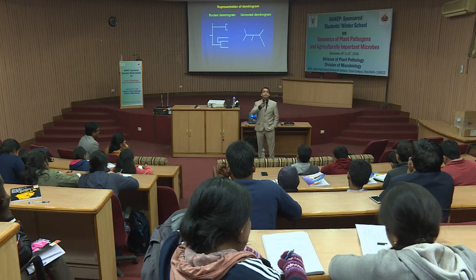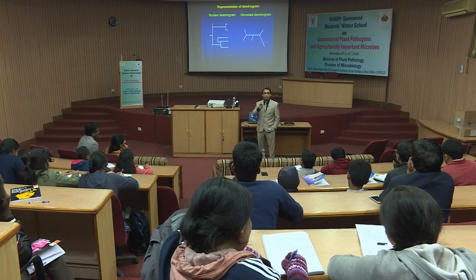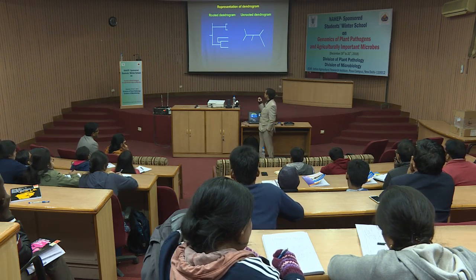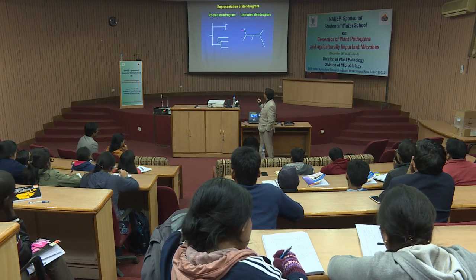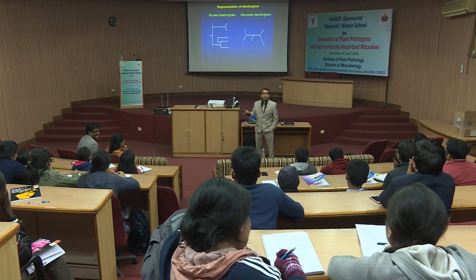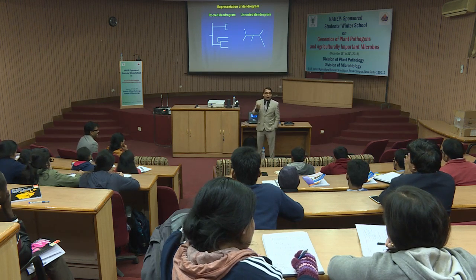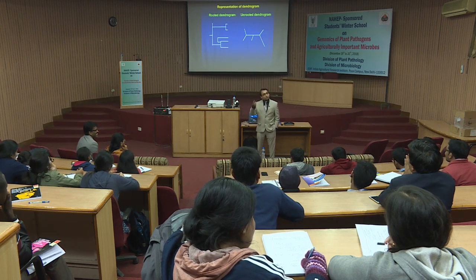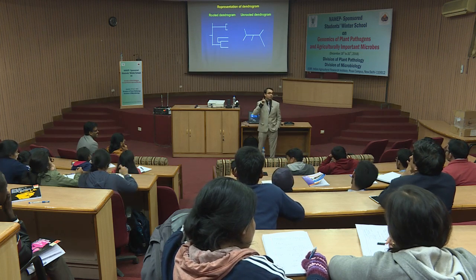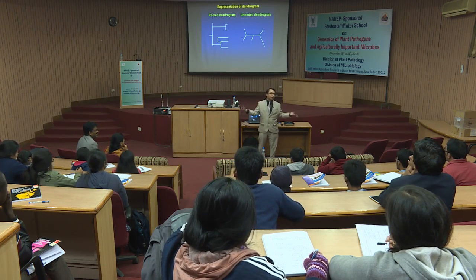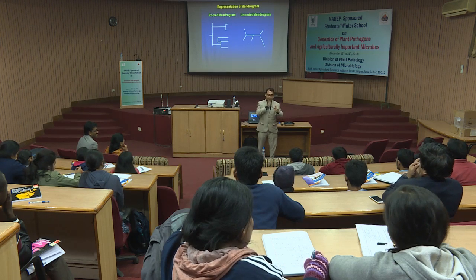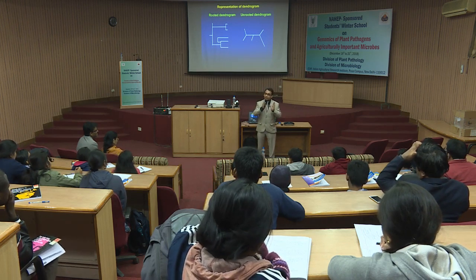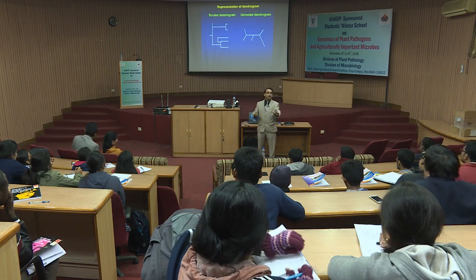So, again depending upon your data set, if your data set does not have a probable ancestor parent, you use this, but if it has, you do not have to use this. Many students go for the unrooted map. You are trying to do a Magnaporthe sequence analysis, so why unrooted? All the different Magnaporthe isolates may be coming from one particular ancestor. Okay. Then why unrooted? That means they do not have any common ancestor. But definitely if you want to do Magnaporthe and other different fungi, then this kind of thing is okay. But if it is one organism, one particular thing, and you are using different isolates, definitely you have to use a rooted tree.